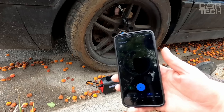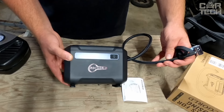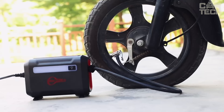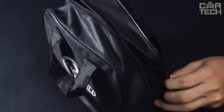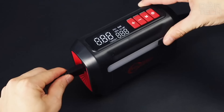Portable car compressor with fast tire inflation and convenient operation. Thanks to its powerful cylinder, it can inflate an ordinary tire to the required pressure in less than a minute. The maximum pressure is 150 PSI. The device is equipped with a dual LCD that shows the current and set pressure, allowing you to accurately control the inflation process. The compressor is made of durable materials and has an optimal cooling system. It is very easy to work with — just connect, set the required pressure and start. The compressor is equipped with auto shut-off and pressure memorization modes.